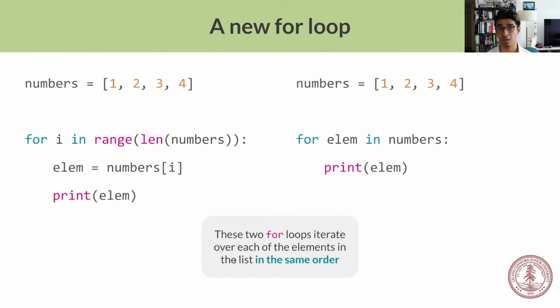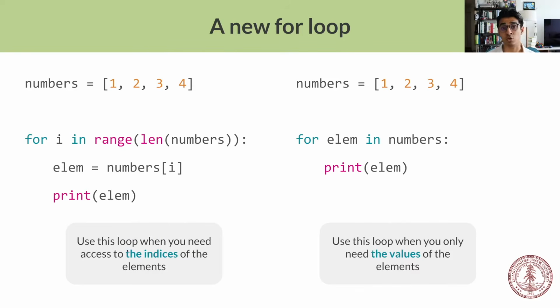So I guess the question then arises, why do we need two kinds of for loop? That's so confusing. Well, I would argue that while they're both getting to the same answer, they're doing it with different working. On the left, we have one additional piece of complexity, and that is that we have access to this i variable, which tells us the indices in the list. The general recommendation I have is that if you need to know the positions of the elements in the list, or their indices, I'd go ahead and use the for i in range loop. It's a little less pretty for sure, but it gives you access to more information.